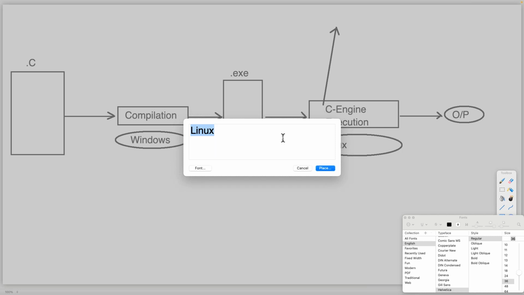Okay, now let's move on. The C engine is provided on Linux operating system, so the C engine is able to execute only Linux representations.